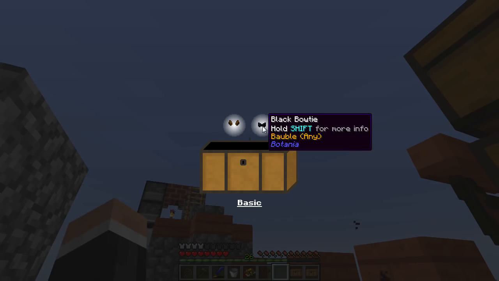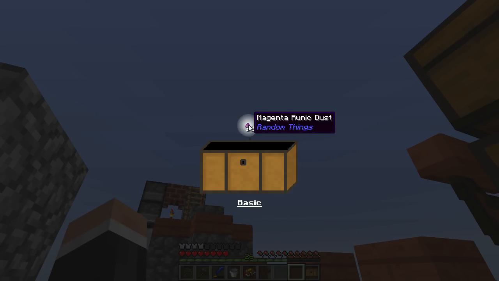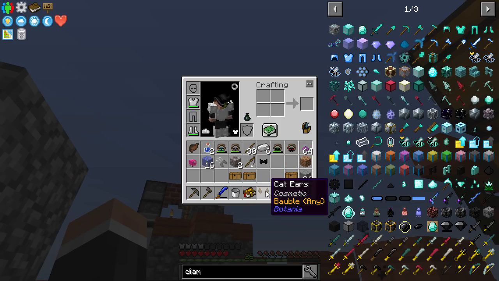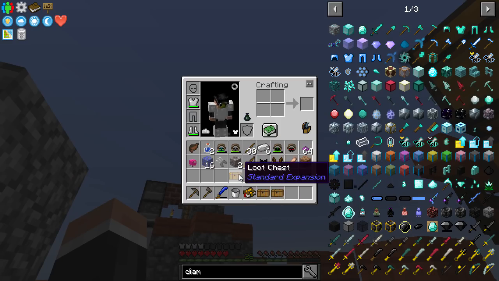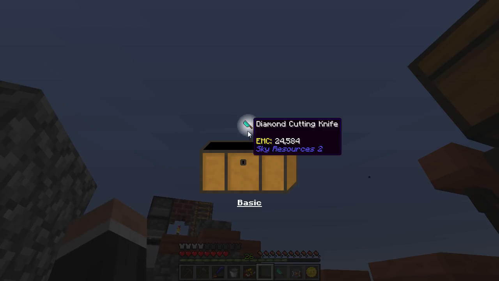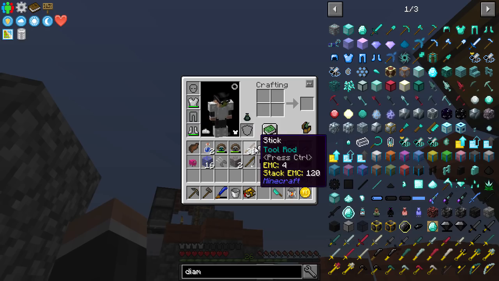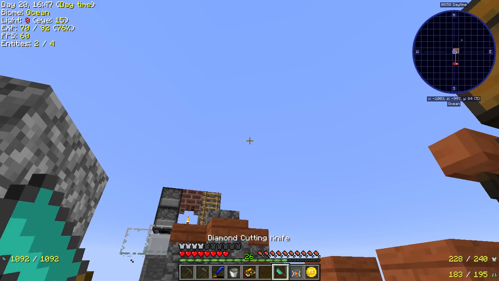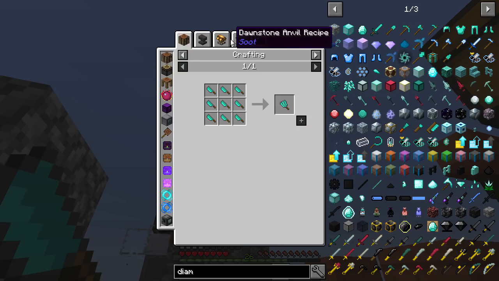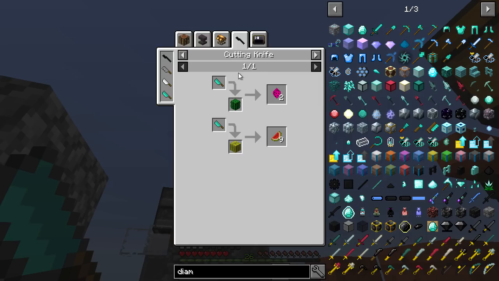Why wouldn't I get cat ears and black bow tie? Ooh, the bow tie. More that. Polisher. Improve some rudimentary materials. Okay. I mean, I've got to say, these are pretty rubbish. Loot. A gold coin. Lantern. We've got one of those already, and a diamond cutting knife, which looks fairly useful, actually. I don't know what I can do with it. It's just for cutting stuff.